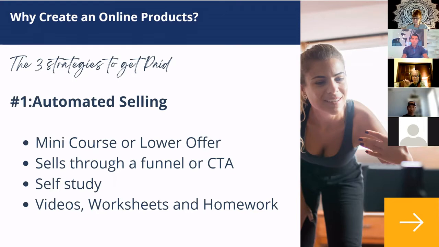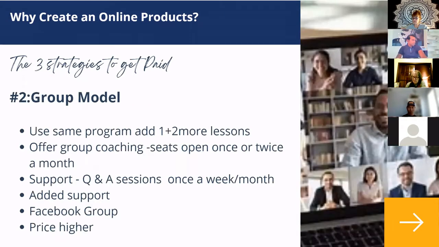So the first way you can use your online program or sell your program is something called automated. This is when somebody will purchase this program off you and have a complete self-study experience. That means they'll watch the lessons, they'll download the work guides, they'll do the work by themselves, and hopefully, they should get the result they desire. That's one way of doing it. This is called automated selling.